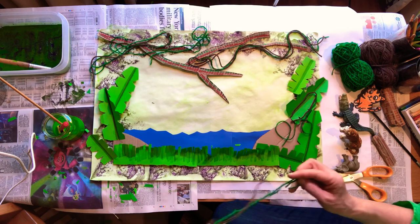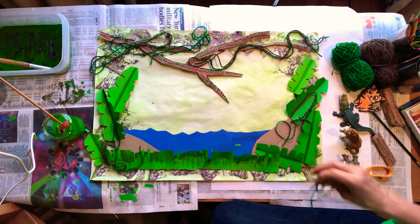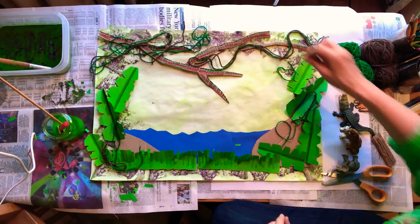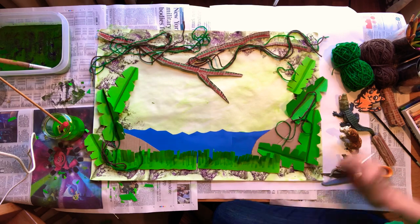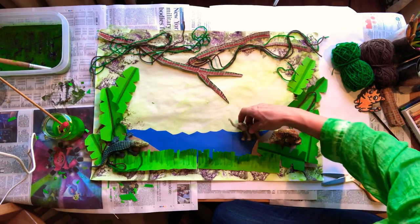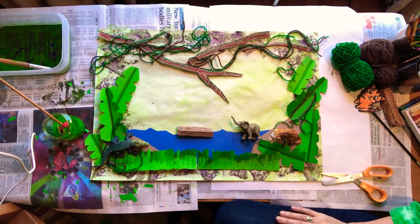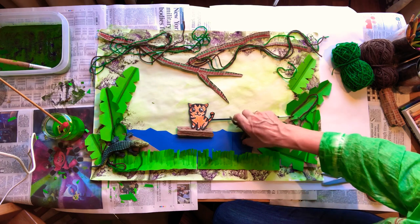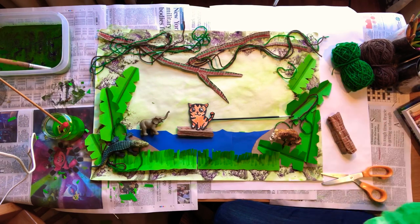You can just keep adding, it really doesn't matter. You can glue some bits down but maybe leave some bits unglued so that you could move them around - maybe it's not always going to be a river scene. That's basically the jungle and I don't think it looks too bad. I think Archie and Suma have done a really good job - we're just going to add our animals back on into our jungle. It would be great for you to have a go, but just check before you do anything that your grown-ups, your mum and dad, know what you're doing and make sure all the things that you use they've agreed are okay, because some things they might be keeping for a special reason. So don't assume that it's rubbish and start chopping it up.